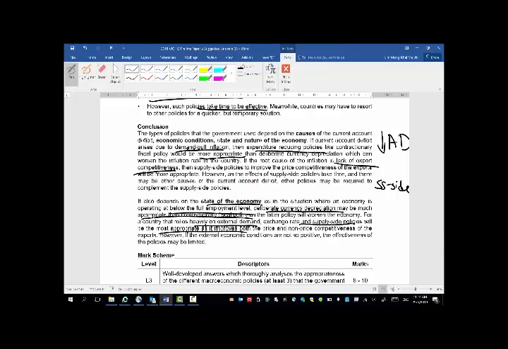However, if external economic conditions are not so positive, overall effectiveness may be limited. Because if a global recession is happening, even if you make your product cheaper, even if you depreciate your currency so your exports are relatively cheaper in foreign currency, even if you improve the quality of the product and so forth, they are not going to buy as much still. So that is another thing to consider as well.